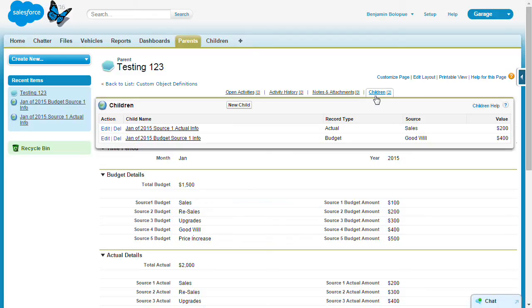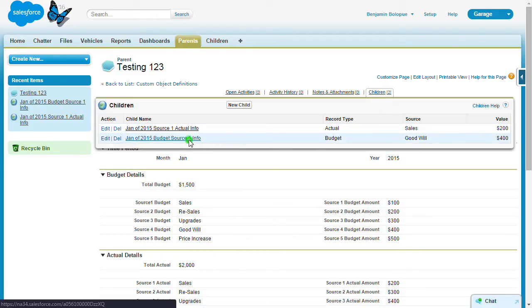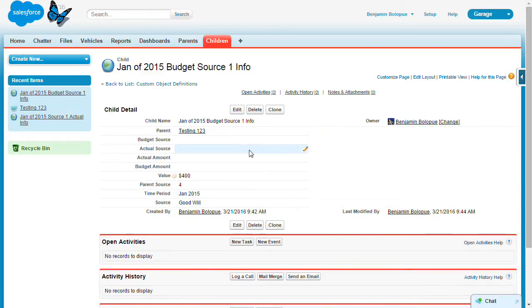What does that mean? That means field level security. You want to make sure that admins are the only ones that have the ability to change this, i.e., everybody else is going to be at the whim of the process builder and the admin. They're not going to be able to go in here and change this parent source. By default, the value is a formula, so nobody can change it. It is what it is on the parent record. Same thing with the source. And same thing with the time period. All of these fields are formulas, so they automatically get filled out.